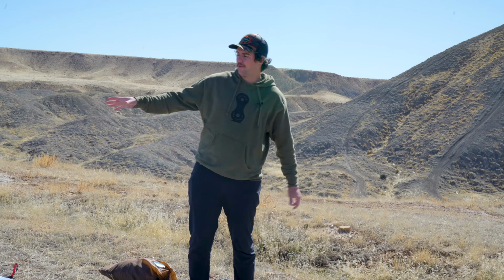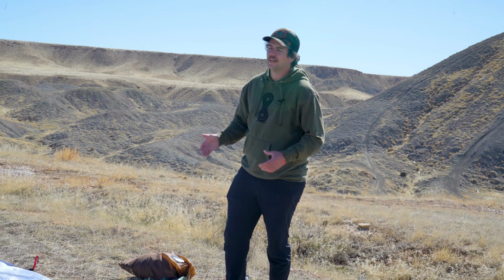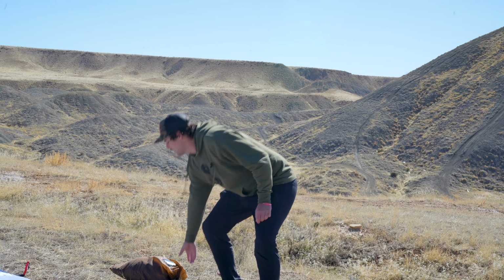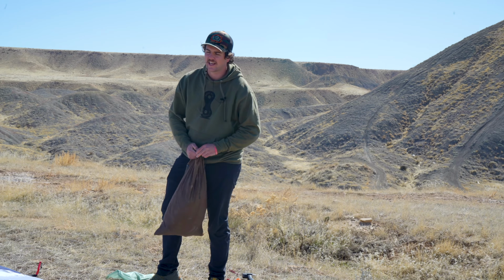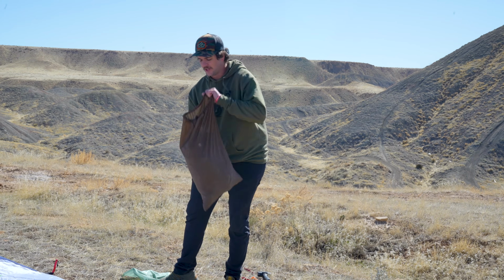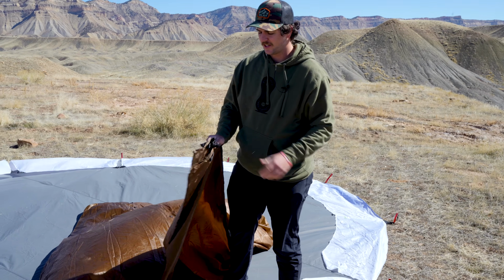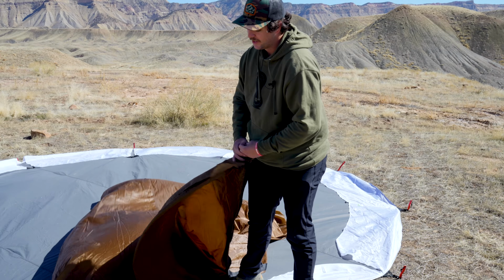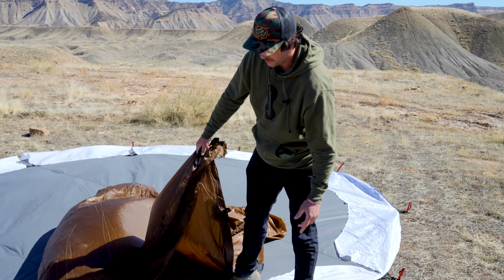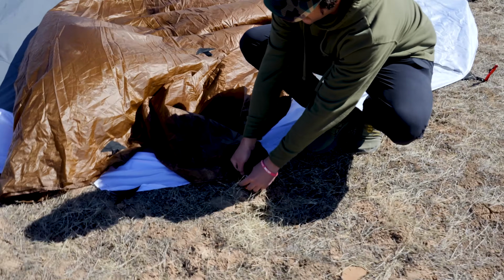So now we have our footprint all laid out, staked out every other stake. What we're going to do is get our shelter out. In this case, we're setting it up for the 8-person teepee. Again, this is the exact same method you'll use on all the teepee shelters. Take your shelter and find the door, which is your zippered area, and hook it to the floor right where that opening is. So I'll hook right here, around this stake.